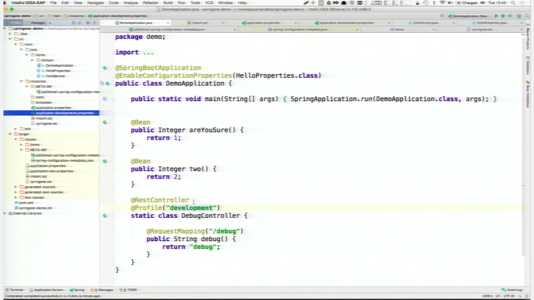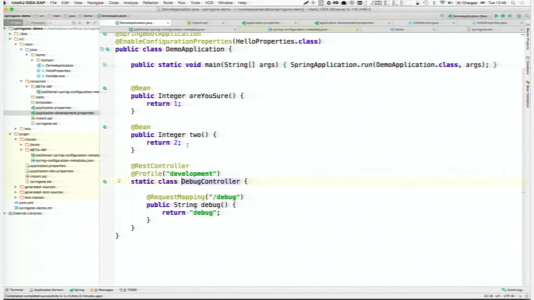Right. Going to some more general stuff, how can you navigate your Spring application in IntelliJ IDEA? So we have the Spring Boot application annotation, which is a meta annotation. It includes a component scan for the current package. It includes a configuration annotation. So we have this little icon here, which allows us to navigate to the actual beans or the controllers which have been created due to this configuration. So that's very easy to navigate from this application, for example, to the debug controller, which is now in the same file, but otherwise it would open the corresponding class for us.